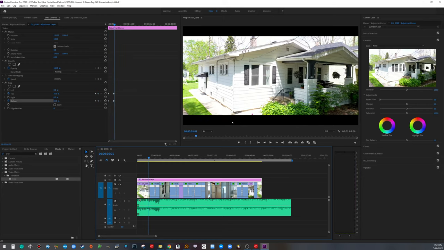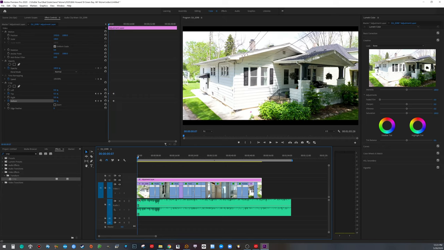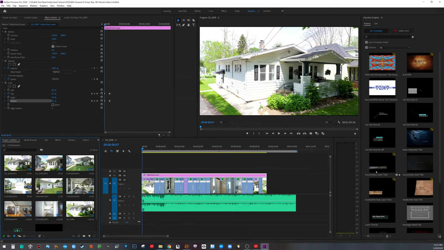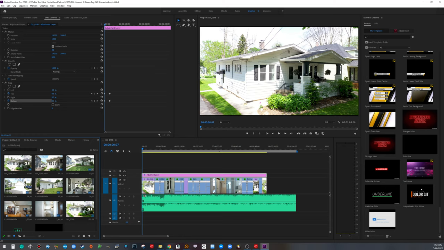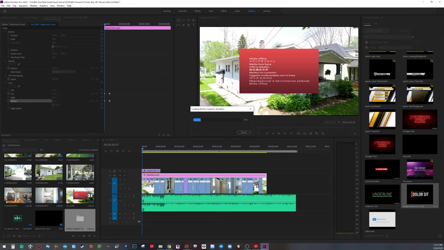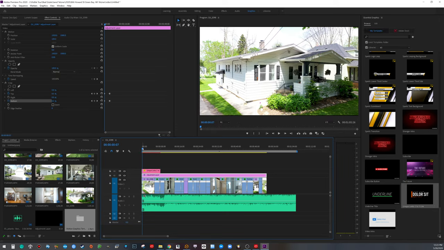And that way you can actually put logos, you can put addresses, you can put stuff right in the bars, and then it's not in the way for advertising of showing the final image there. So the other thing I will do then is I will grab a graphic to show the address. In this case, I tend to use this one. And we'll grab the address up over here.